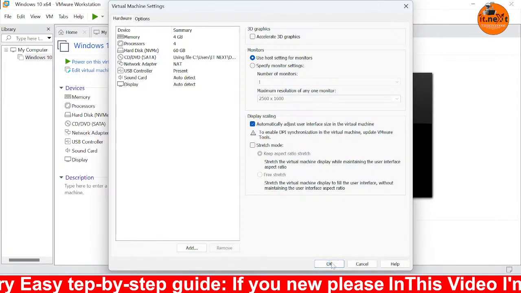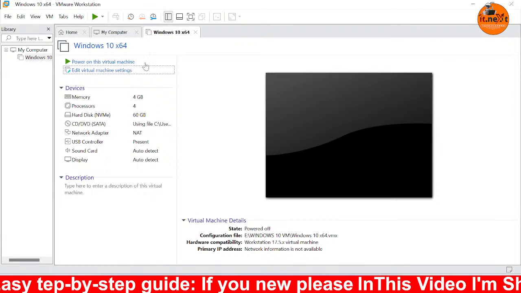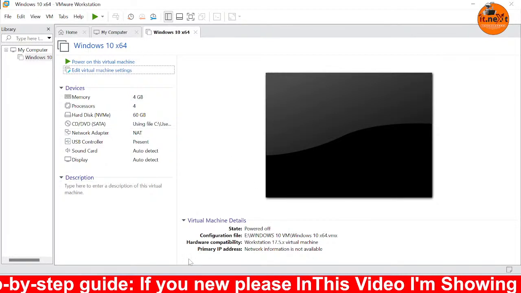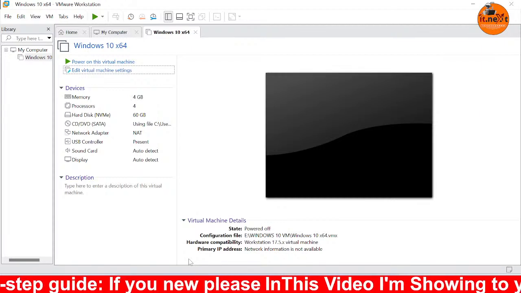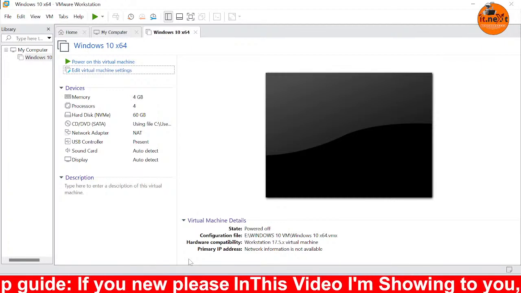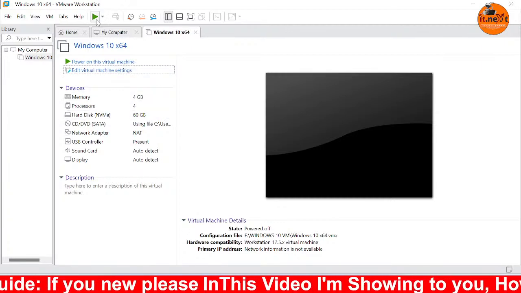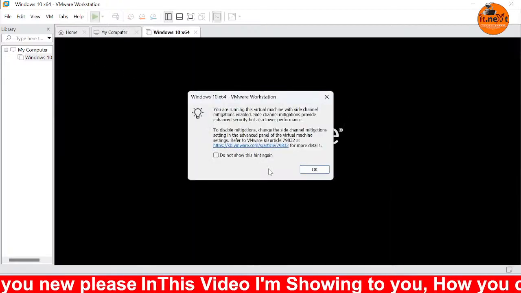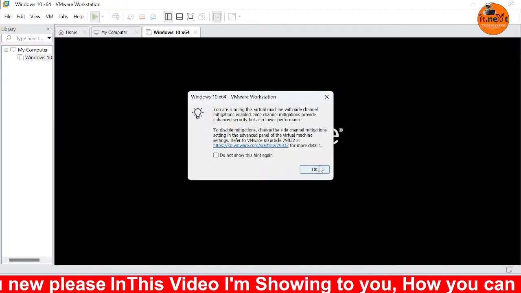So we have successfully configured our VM Workstation to install Windows 10. Now to start installing Windows 10 on our machine, all you have to do is click on this button, or here, power on. Now here, let me click on OK.